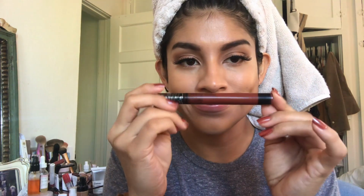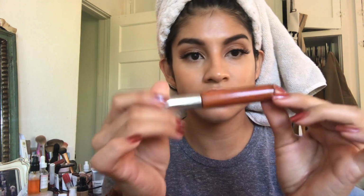So for lips, don't get mad. I'm using Kat Von D's Sylvia Plath, I think it was called. Let me double check. Yeah, Plath. And I don't actually fully apply it all over my lips. I only apply a little in the middle, and then I blend it out with my finger because I don't want it to be too intense. Like so. But yeah, I bought this color before she came out being an anti-vaxxer, and I'm not about to waste my money, and I still like the color, so that's the tea on that. So don't get mad at me.